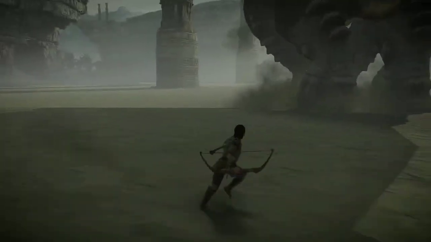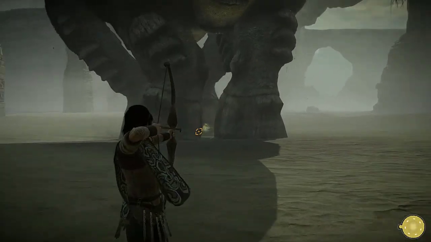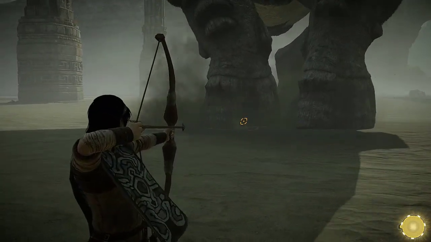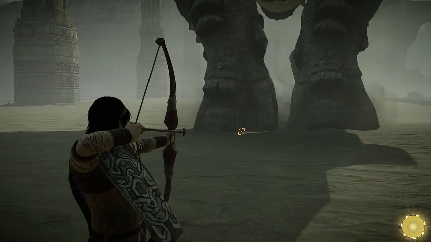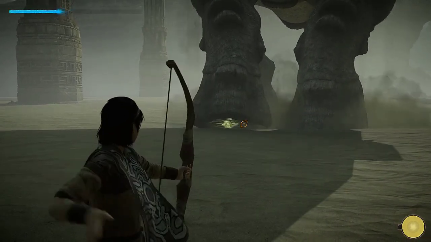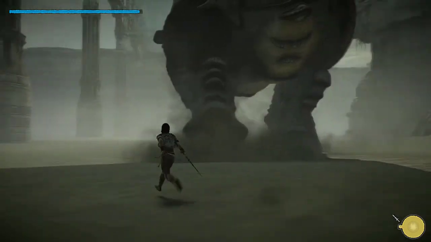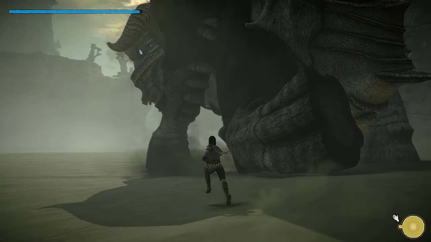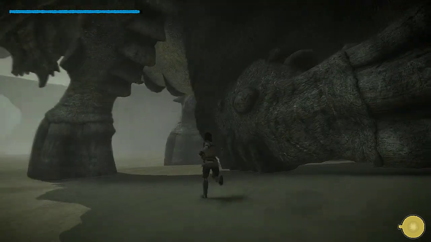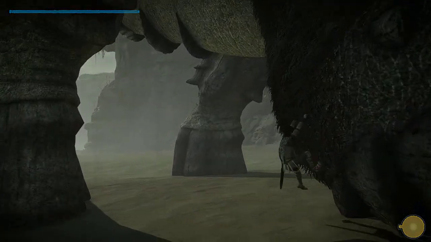However, pull out your bow. You see the little hooves right here? You want to shoot the soles of his hooves. It doesn't matter which hoof you shoot him in. I usually like to shoot him in this one right here. There we go. Once you shoot him at least once, he'll fall to his knees. Once he's fallen, hurry up and climb up on him, that way you can grab a hold of his fur right here.